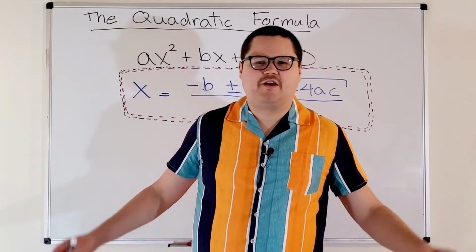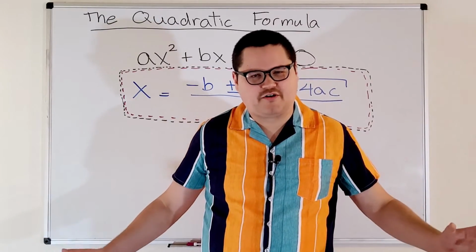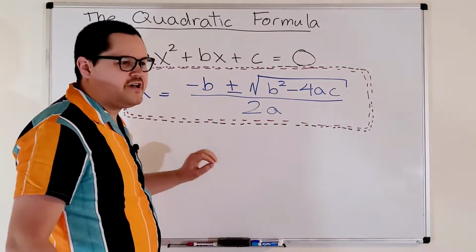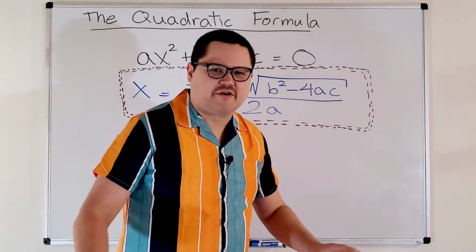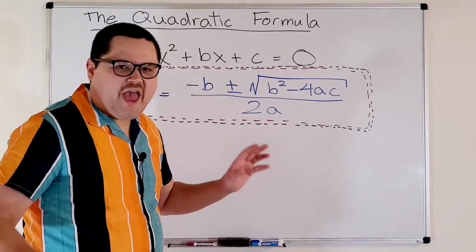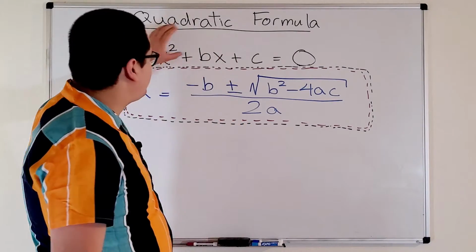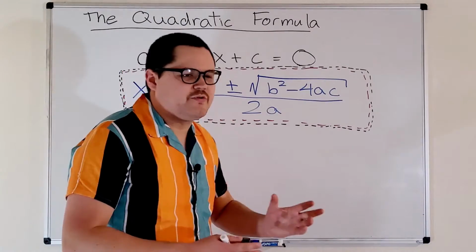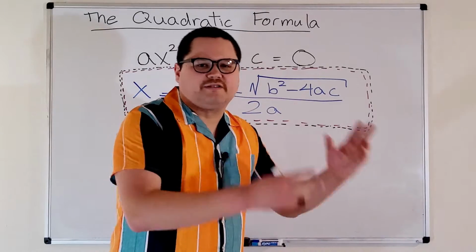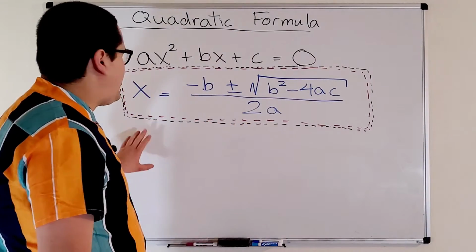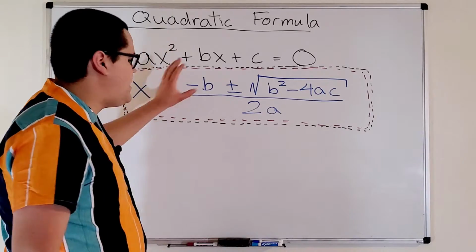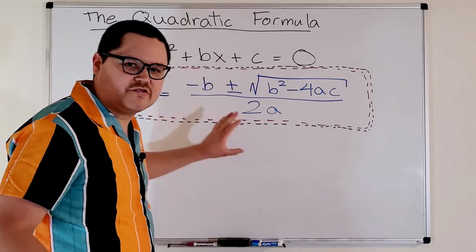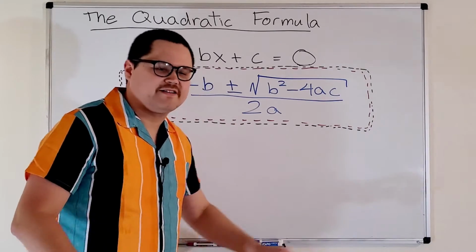So at this point, we've used our favorite method of all time, completing the square, to solve a generic version of our favorite type of equation, quadratic equations. So if I have any equation of the form ax squared plus bx plus c equals 0, for example, maybe 3x squared minus 17x plus 41 equals 0, then all I need to do is plug in a, b, and c into this equation, and I'll get my two solutions, or roots, for x.